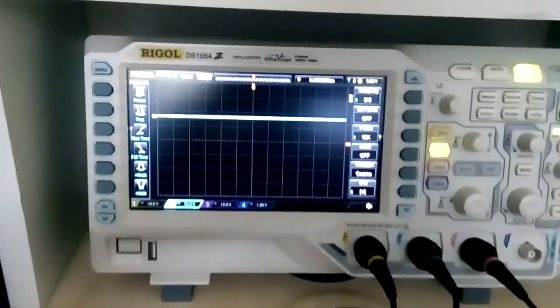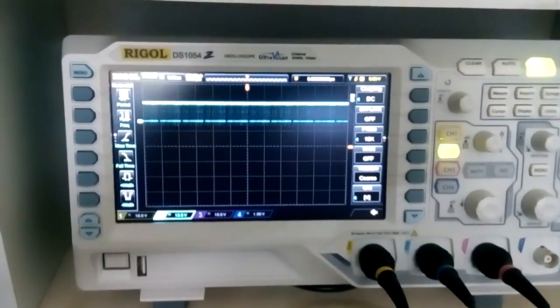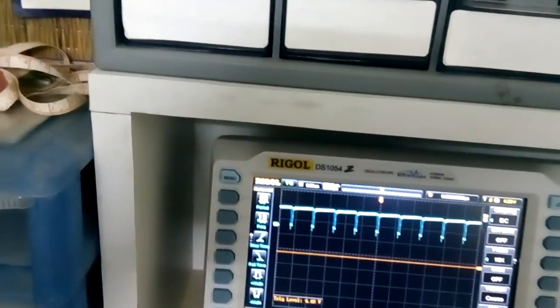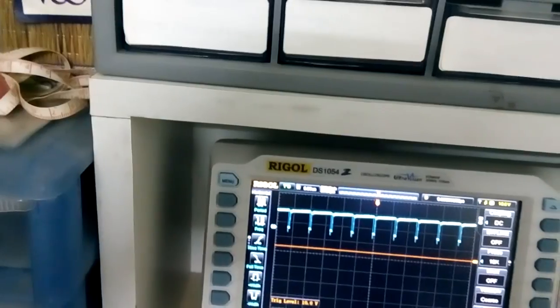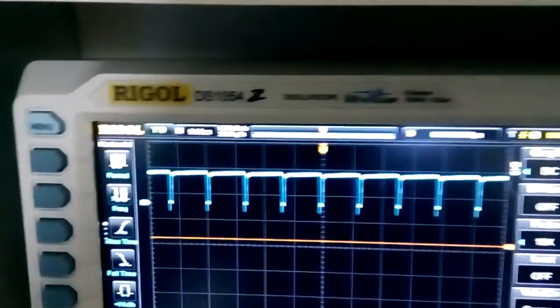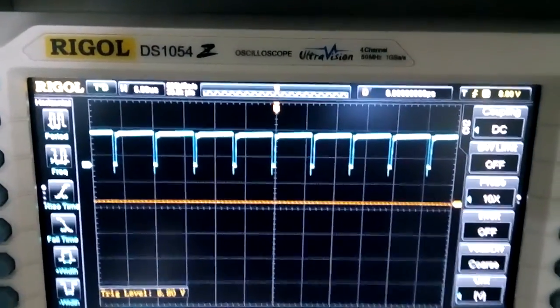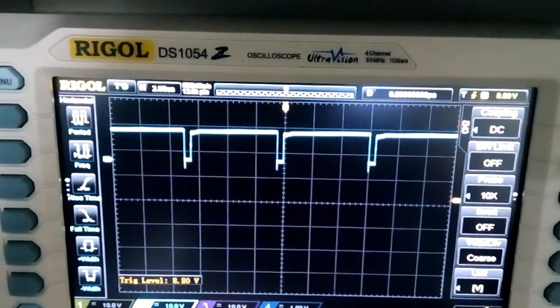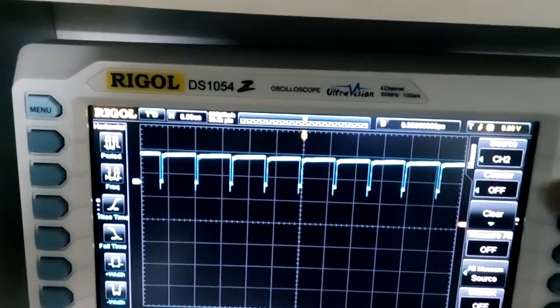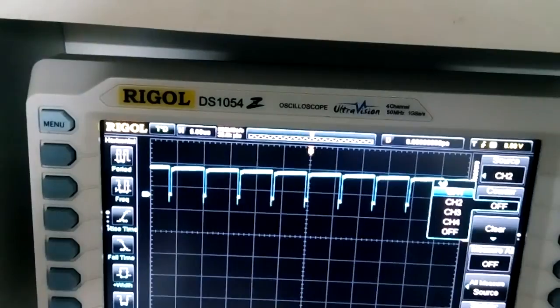So I turn on power, trigger the scope. Oops, it doesn't trigger on channel 2, I'm sorry. So this is the waveform you get out of the 555 timer. Let's turn on the frequency counter, channel 2.